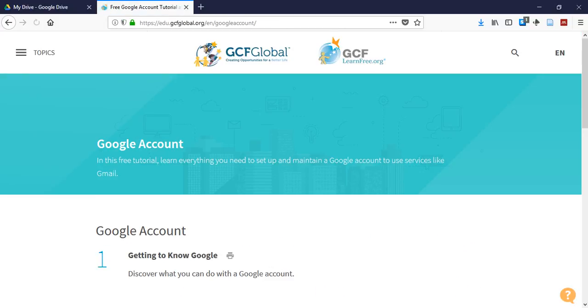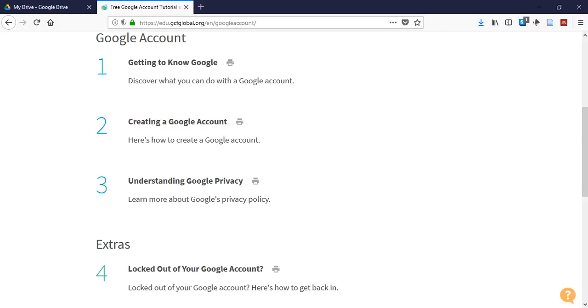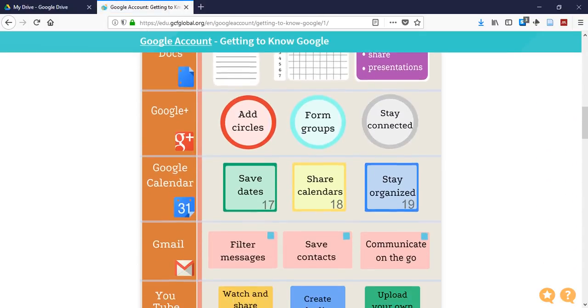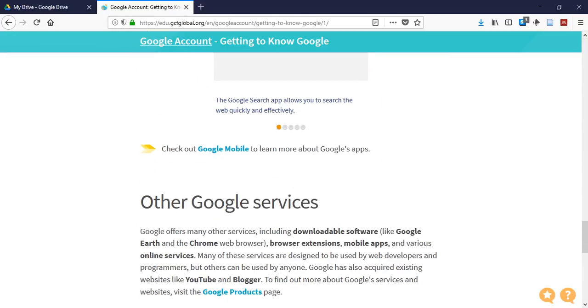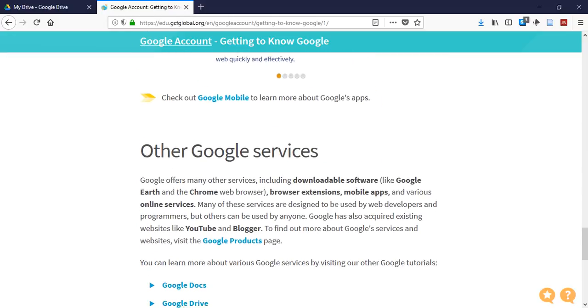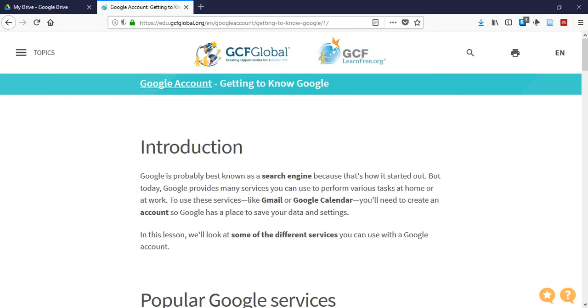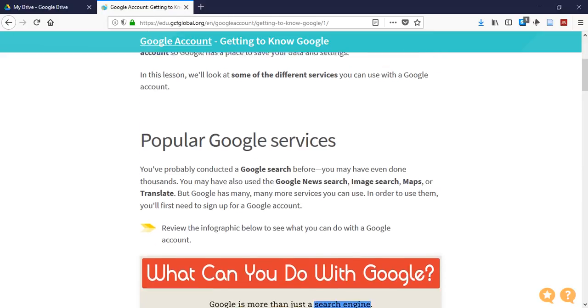I'll just show you what they look like when you open them. You go through each one, you click on it, you have some reading, sometimes some videos, sometimes practice things, and it's a little bit interactive, and you just go through the tutorials. So spend as much time as you need to. For some of you it might not be at all. For others it might be a couple of hours. Maybe you could devote 30 minutes a couple of times a week to go through some of these tutorials.